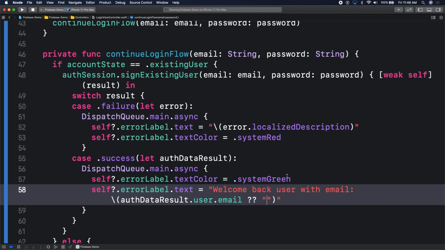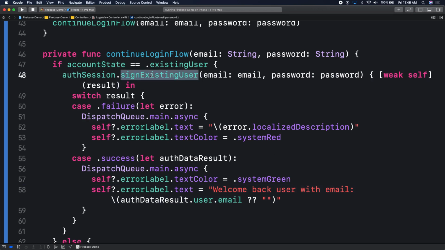Okay, so cool. Because you could also sign in with a phone number as a part of Firebase too. There's phone number authentication. So in that case, they don't have an email, they have a phone number. Yeah, exactly. Standard authentication. Okay, cool. So that gives us enough to go with for signing in an existing user.